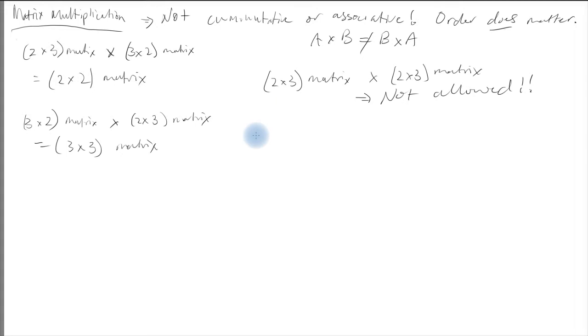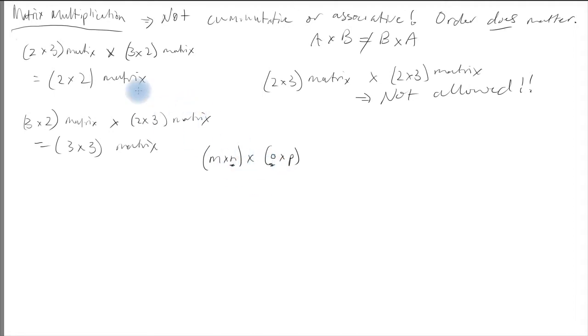Okay, a couple of things going on here that we need to be aware of. Let's do a general case. If we do a matrix that's m by n, and we multiply it by one that's, let's just do o by p. So when we do an m by n matrix by an o by p matrix, the word matrix should really be in here somewhere so we don't get confused, but you know what I mean. This n and this o must be the same if it's to work.